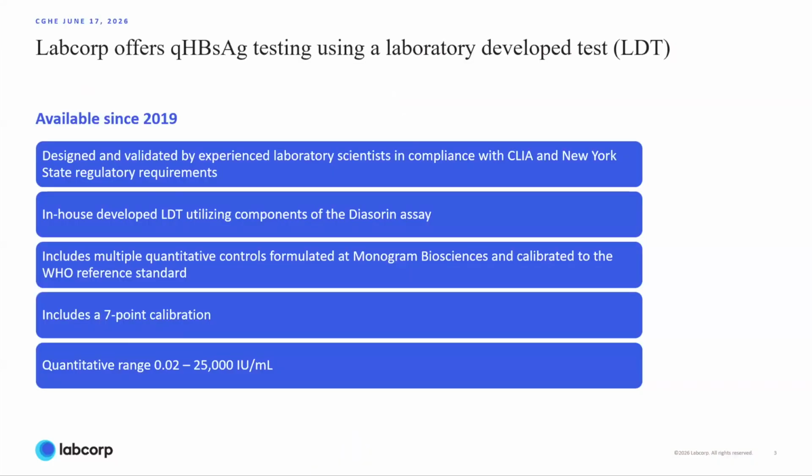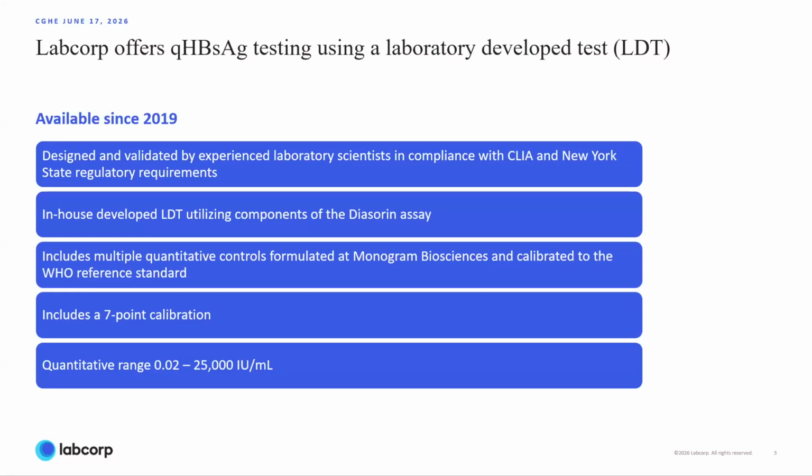So LabCorp, along with other laboratories, does offer quantitative Hep B surface antigen testing. We've offered it since about 2019. And ours is a laboratory-developed test in the absence of an FDA-cleared assay. Our LDT was designed and validated by Jeff Sperindi in our Monogram Biosciences laboratory. So these are experienced lab scientists who've developed the assay in compliance with CLIA and New York State regulatory requirements.